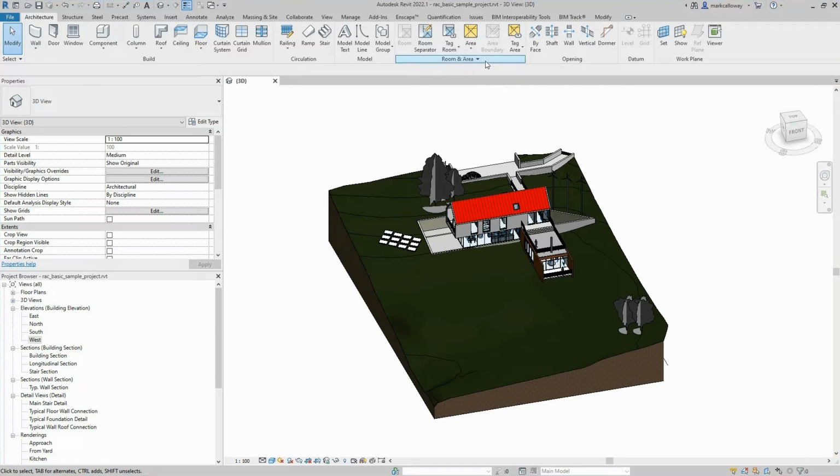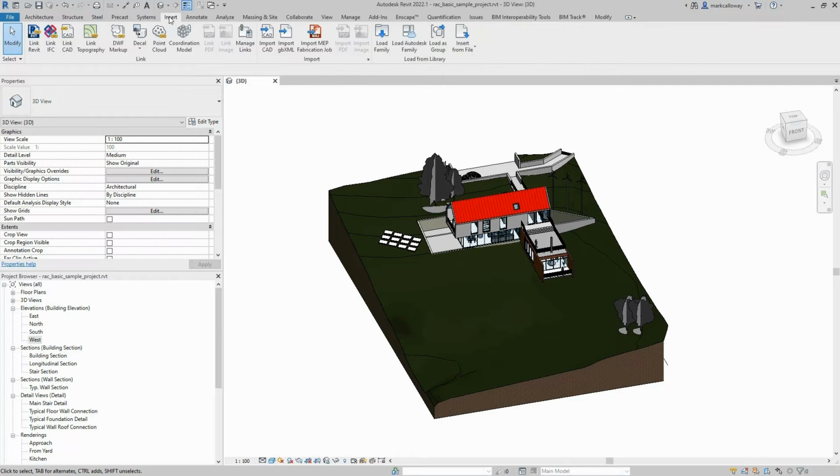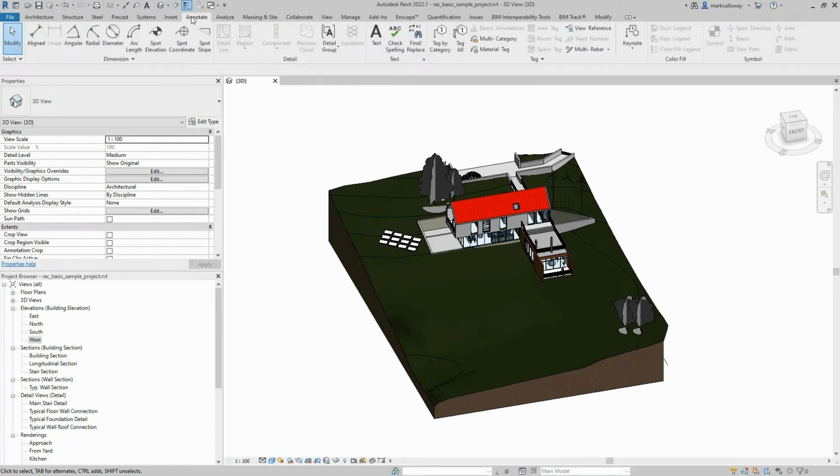Some of the key tabs that you're going to be using in addition to the Architecture tab: Insert, used for linking Revit projects and loading families into projects. The Annotate tab, where you can add annotations to your views, such as your dimensions, text, and tags.